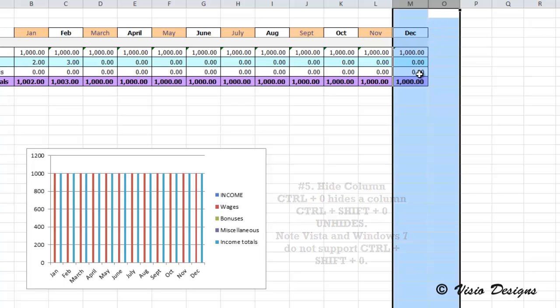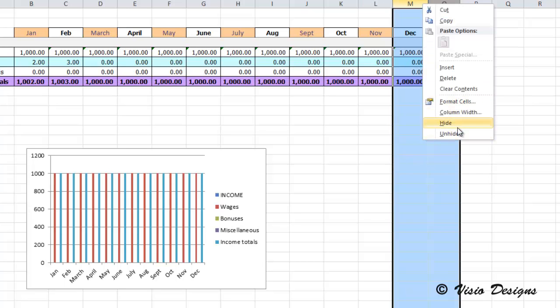If you have XP or a Mac, it wouldn't be Control and Shift, but the equivalent. Vista and Windows 7 have already mapped Control Shift 0. As far as I know, it's unused, but it's mapped, and Windows 7 is not easy to edit keyboard shortcuts. So in that case, just right click on it and do Unhide.